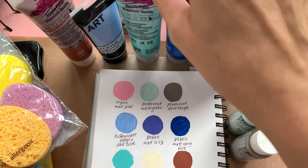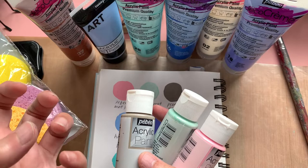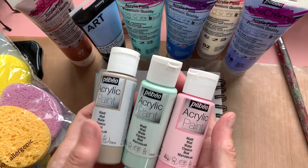These equally are good to get when they have the offer on. I don't know what the difference is between them actually, to be honest. I know one called Deco Cream is meant for a high pigmentation extra covering. But these are also designated as such as well. So they're probably just a smaller version of the big tubes without the Deco Cream on them. I don't know. Maybe the other ones are a thicker consistency.